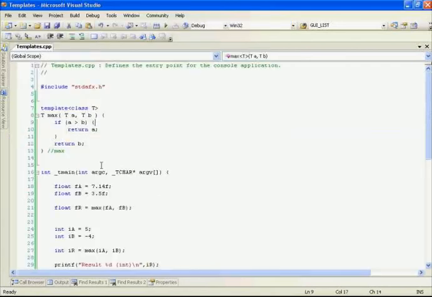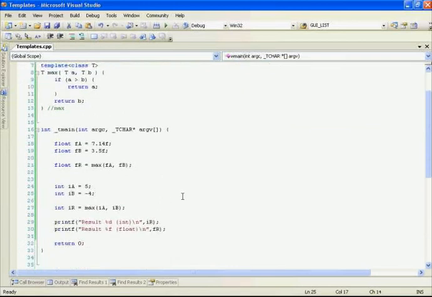So by using a templated function, we can actually simplify the amount of code we need to write, and things become easier to maintain. You can explicitly specify what kind of type definition you'd like to use with your function calls, and the way you do that is if you highlight over this, you can see it gives you a hint on how to do it. It says T max type name T, and then it has the parameters that you pass into our maximum function.